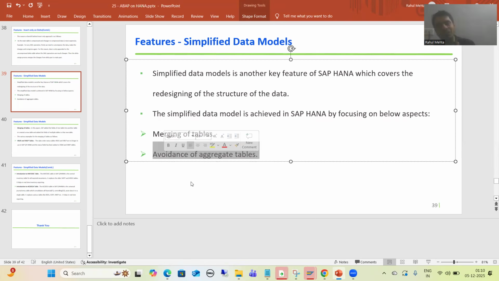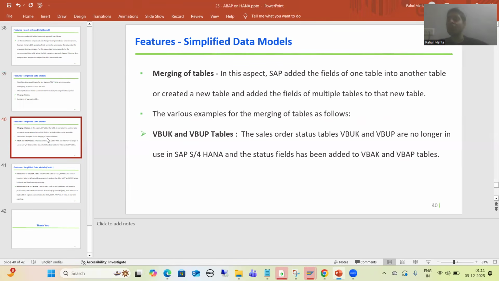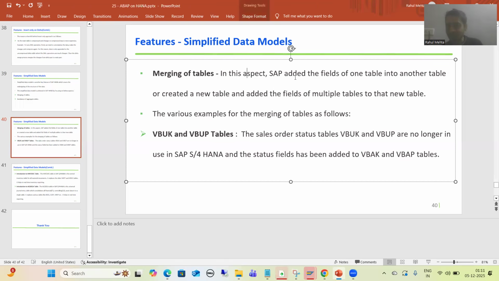So we'll start with our first aspect, that is merging of tables. Now, what is this merging of tables? The word itself is saying we will merge the tables. But we have two cases here. In the first case, SAP added the fields of one table into another table.